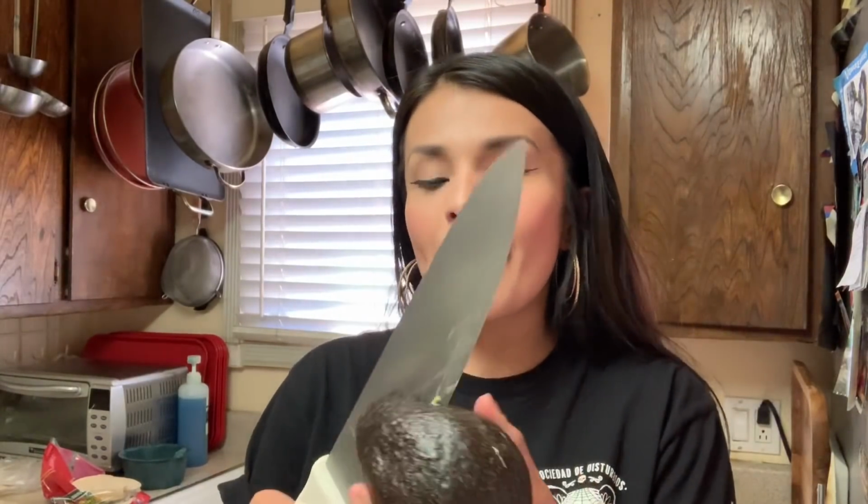Okay, so now we're gonna make our little guacamole. I'm not gonna make my guacamole like I always make it, like I always put tomato and onion and all that. I'm just gonna make some basic guacamole today. But trust me, it's gonna be bomba. Bomba. Para bailar esta es una bomba.